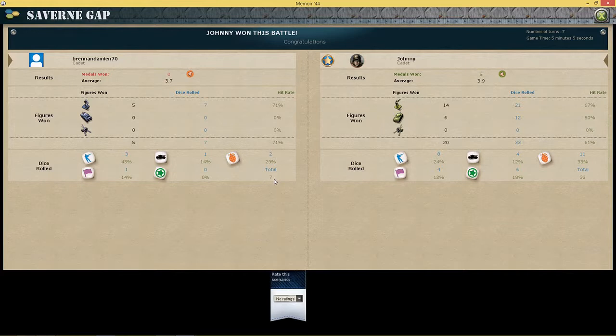wow. Okay. So the game took 5 minutes and 5 seconds. I think that's probably one of the quickest games I had, bar the one where I got completely overrun in like 3 minutes or something like that. It only took like 3 turns or something like that. Could you believe this game took 7 turns? I couldn't. Jeez, I thought this game only took about 2 with the way it was going. Yeah, well, look, that's the Saverne Gap.